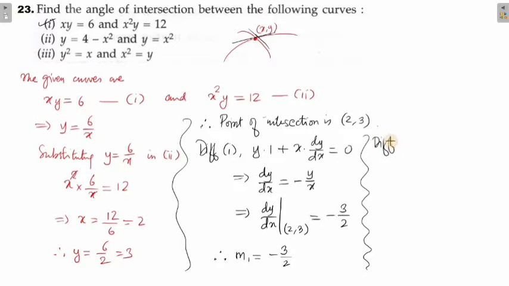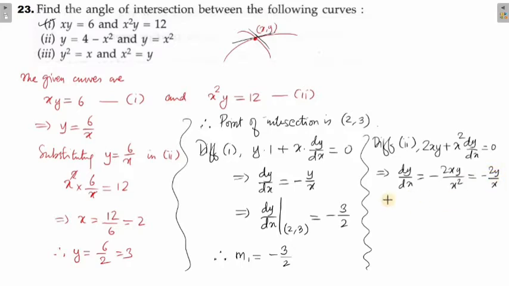So differentiating 2, what will we get? Let's see. The derivative of x squared is 2x and keep y as it is, plus the derivative of y is dy by dx, keep x squared as it is. So you get 2xy plus x squared dy by dx is equal to 0. So from here, what is the value of dy by dx? Take this 2xy out here and it becomes minus 2xy. This x squared comes to the denominator, so you get minus 2y by x.